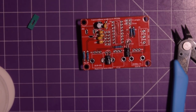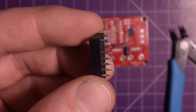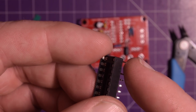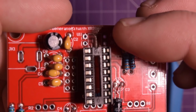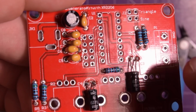Alright, so I guess now all that's left is the sockets, the headers. Okay, but I want to talk about the socket real quick, so let me get in a little bit closer and I'll show you the problem. This here is the socket that comes with the kit. I don't know if you can tell, but one of the legs were broken right off.